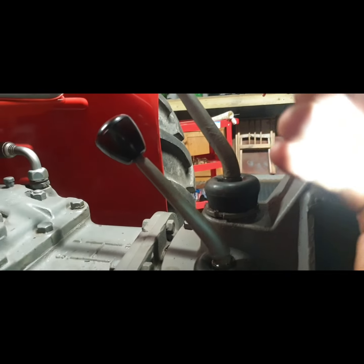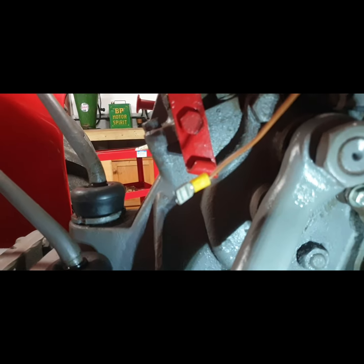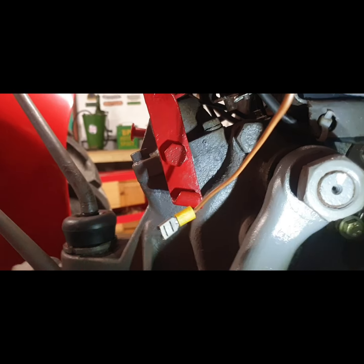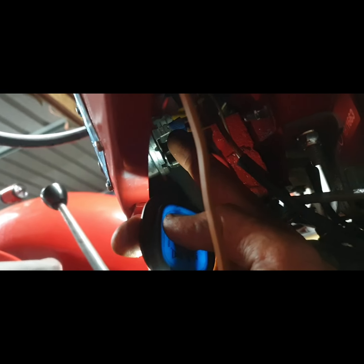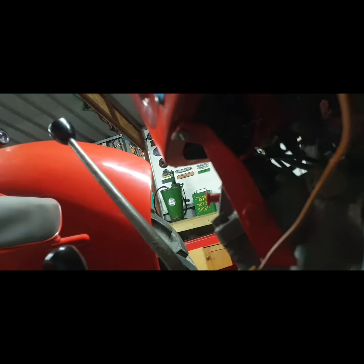But that's a narrow one, whereas this is your wide female connector. So I have a feeling the reason this pulled off so easy was that it was on the narrow male connector on the back of the ignition switch. This should only be getting power when the key is turned on one click on ignition, and again, that is the ignition post. I checked that with my multimeter by turning on the ignition and there was 12 volt there. This is 12 volt continuous coming from the battery because it's fused, so that's not where that goes. And that's why this wire was falling off or getting pulled off very easy.